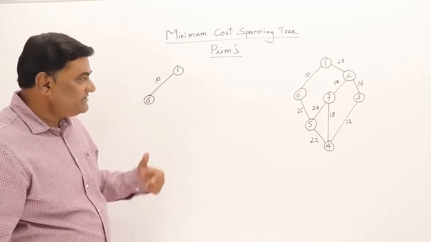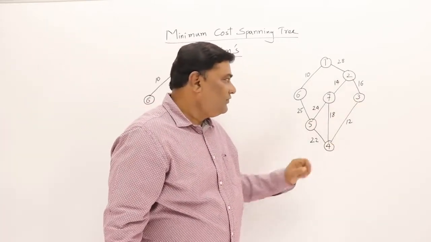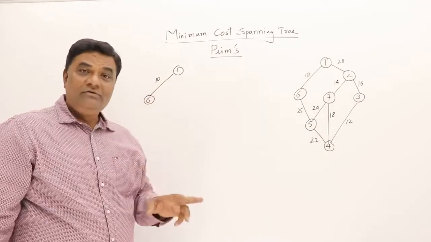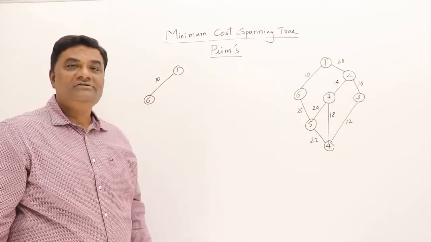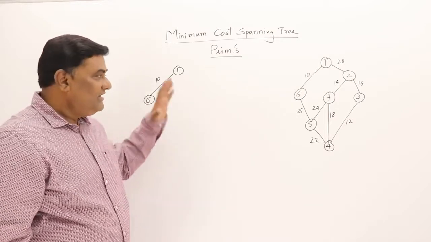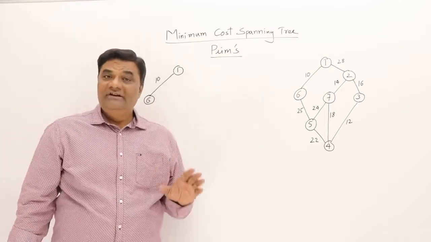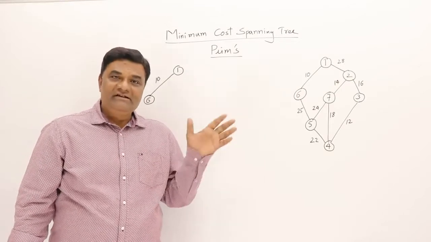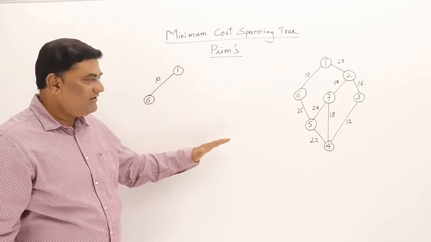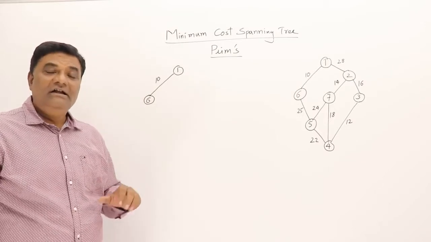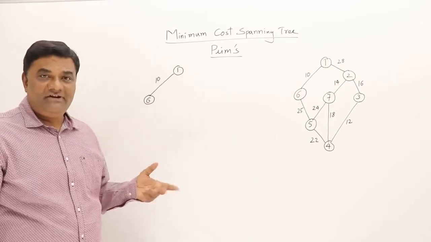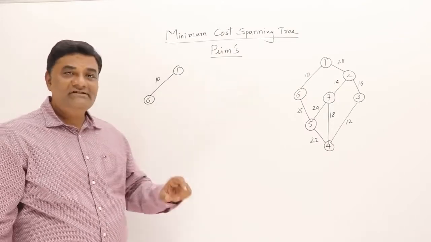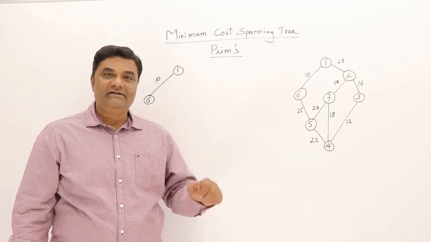Now the next minimum is which one? 3 to 4. Don't take that. It will not be connected to 1 or 6. So take only those which are connected to 1 or 6. What he is trying to do is always maintain a tree. Prim thinks that if some farther away edge is selected, then it may not be forming a tree finally. So that is the reason he suggested that always select a minimum edge which should be connected.